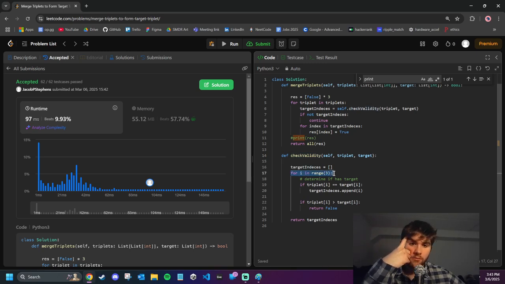Is it because I'm doing this function? Is that slowing it down? Maybe I could just get rid of this function and just... oh, why does it return?